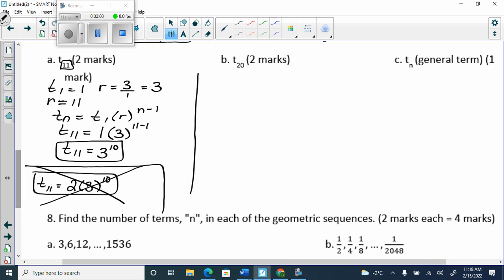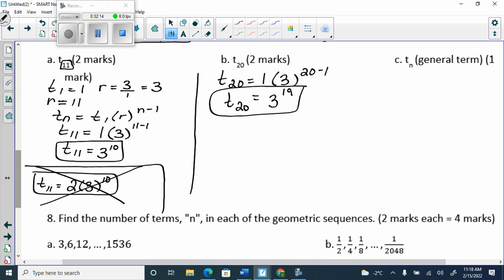So this one would be T20 equals 1 times 3 to the 20 minus 1, which is actually 3 to the 19. And you can leave it like that because the calculator fights you. General term geometric are awesome because you just fill them in and you're done. There's no expanding, collecting like terms like arithmetic. So Tn stays Tn, and n stays n. T1 is 1, R is 3, so 3 to the n minus 1. The 1 can go away, not because it joins the 3, but because 1 times something goes away. So I can write Tn equals 3 to the n minus 1.